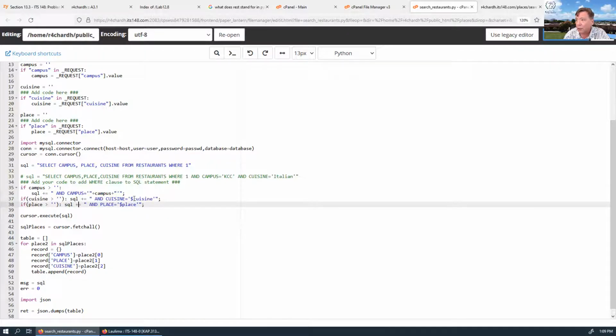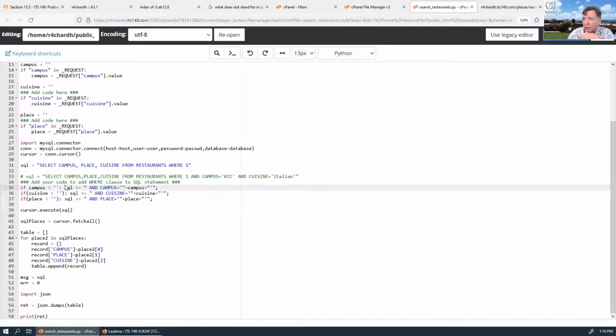And this can be, oh, we've got to do this thing again. So it's this. No, it's what's inside here. Copy, paste, and paste. But this is cuisine, and this is place. Okay, so I'm taking advantage of the fact that you don't need to actually indent there, so that's a trick.